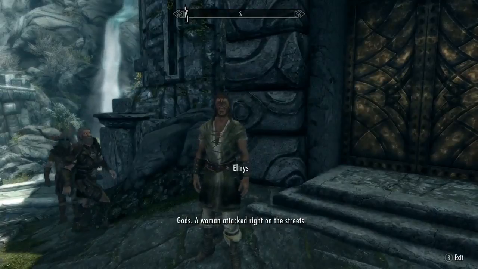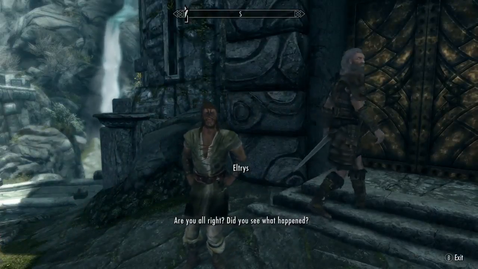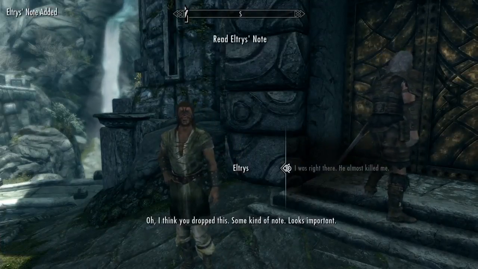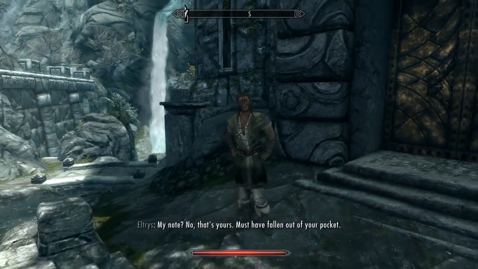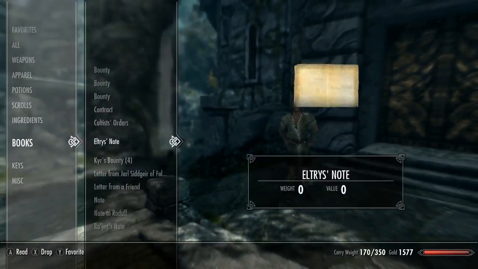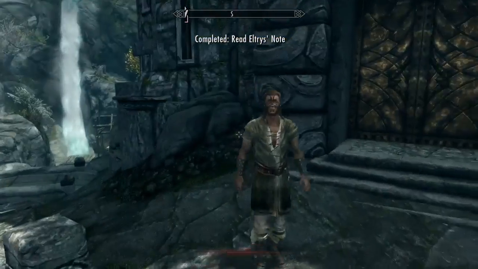So, you want to talk to this guy first. Eltrys is going to give you an important quest over here. Oh, I think you dropped this. Some kind of note. No, I didn't drop that, Jesus. Dude, homie, I know where you're going with this. You don't need to, you know. So, I'm going to get that note. Eltrys' note, here it is. Read that. Meet me at the Shrine of Talos. So let's do that right away.